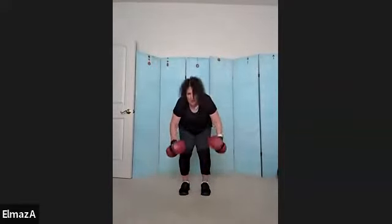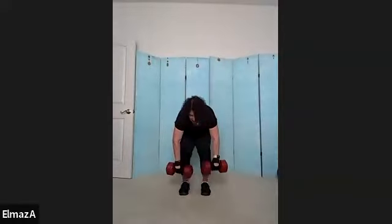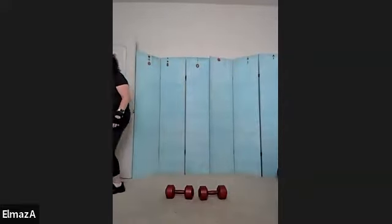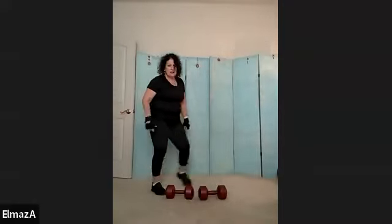Seven. Into the waist, back to the waist, eight, into the waist, good, nine, perfect, 10 more, yes, one, into the waist, two, keep going, lift and lower, three, you've got it, perfect, four.